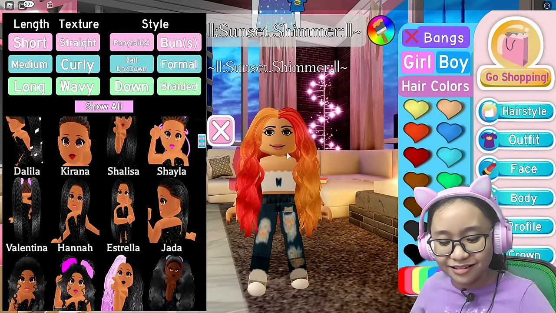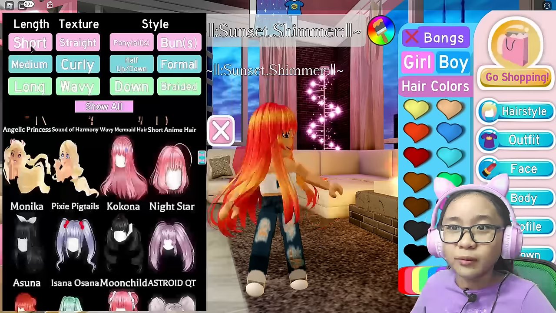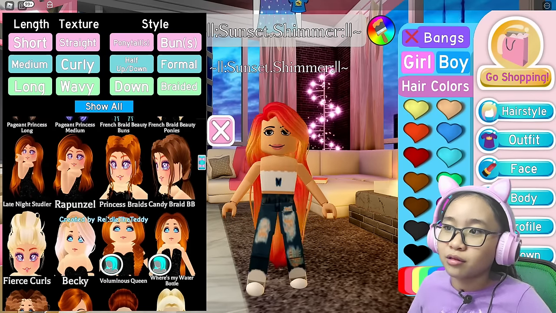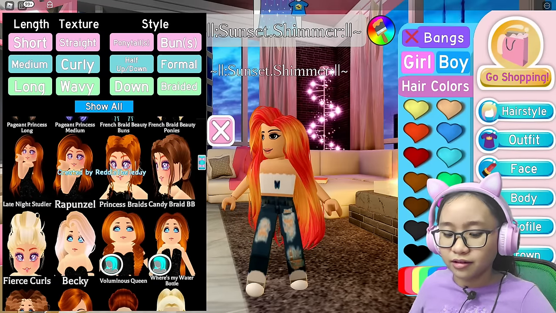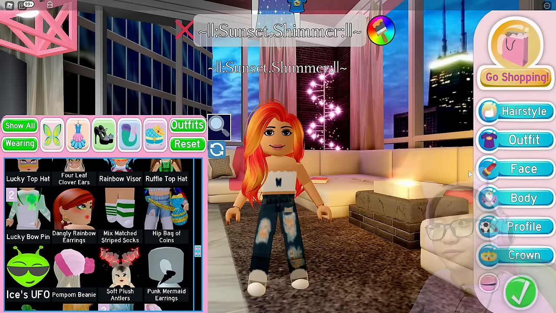So this. Nah. Oh gosh, no. That's too curly. What about straight? Let me see. Straight. That one's okay, but I don't really like it. Oh, that's so long. I like the hair, but it's really long. What about this? That's nice. Okay, I'll use the same hair again because it looks nice. Now let's make her.